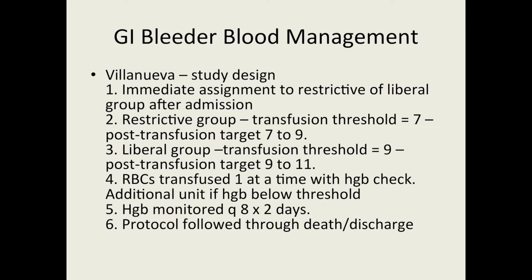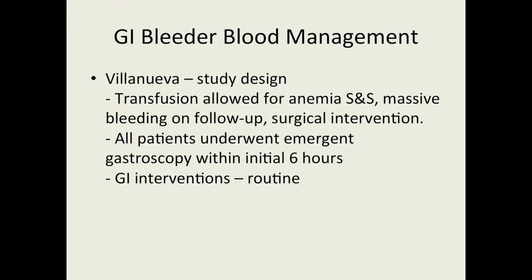And as we've heard before, it was 7 to 9, monitoring the hemoglobin a bunch of times. And so the most important thing of it all was getting to fix the issue, because blood's a crutch. It rides you to the next day. You can watch somebody bleed and keep giving red cells and finally get to the fix. But what you need is an immediate fix, and that's where this came in.